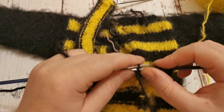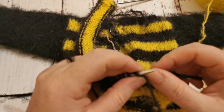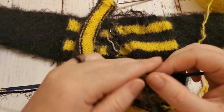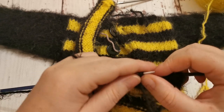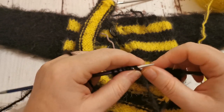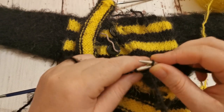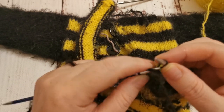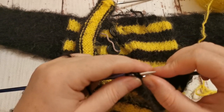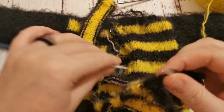These are separated. Purl two stitches together. Purl two stitches together, purl two together, purl two together, and purl the last two stitches together.